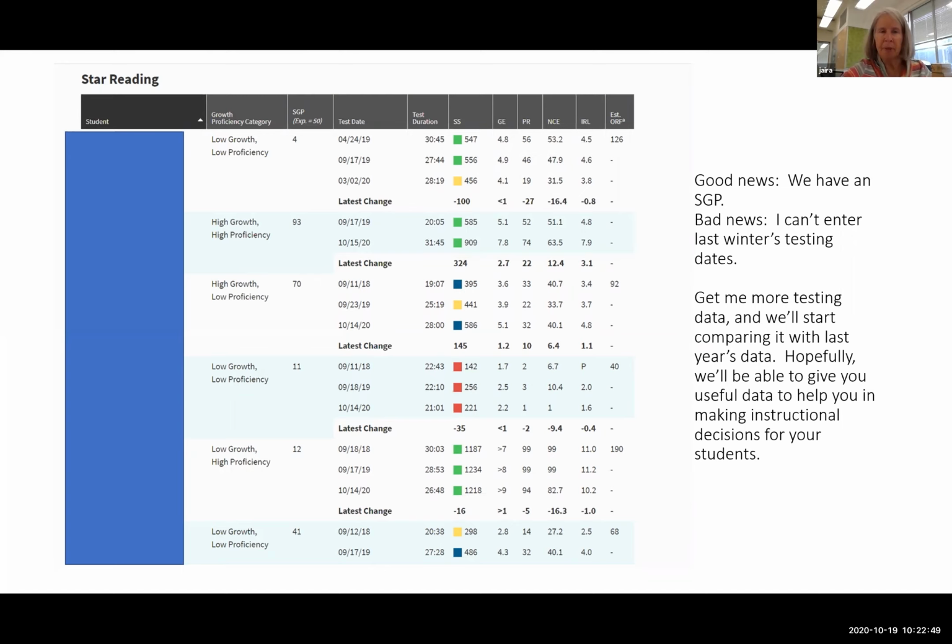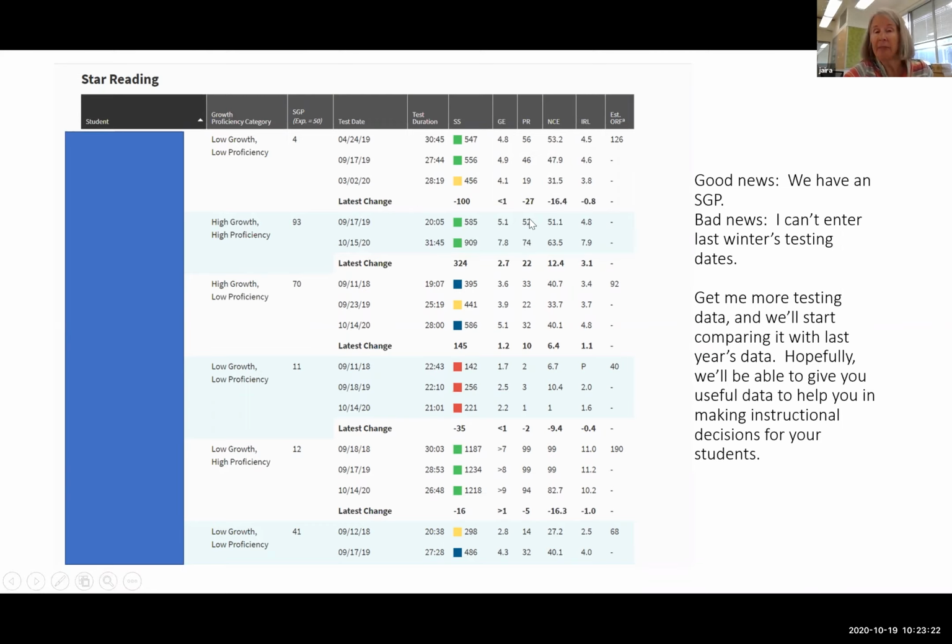So for example, I'm going to take this student who at the beginning of last year was at the 52nd percentile, so reading at grade level, and now at the beginning of this school year is at the 74th percentile.